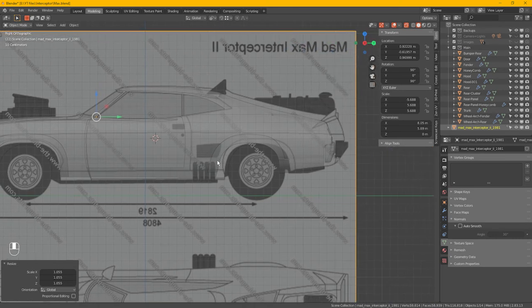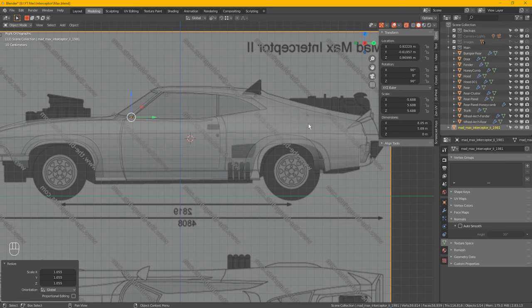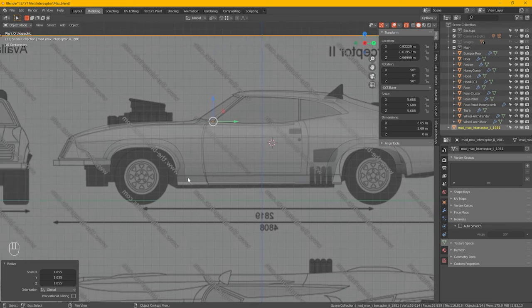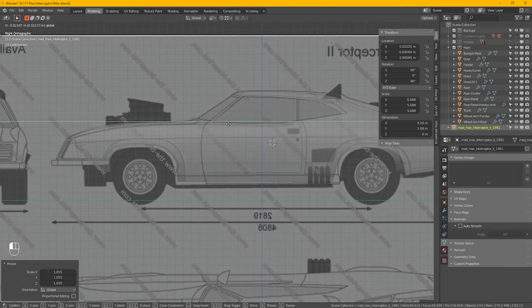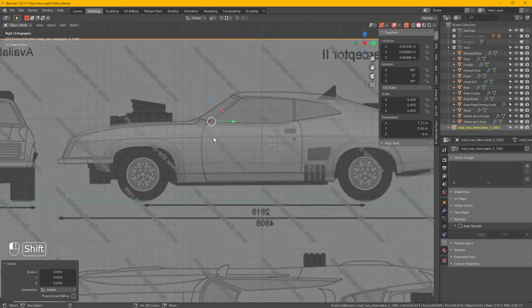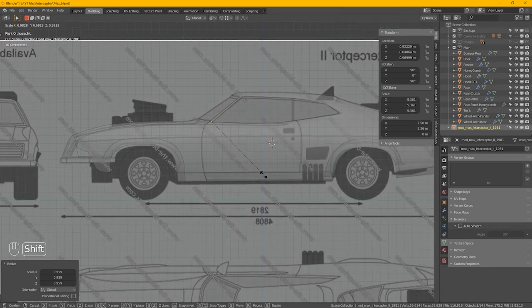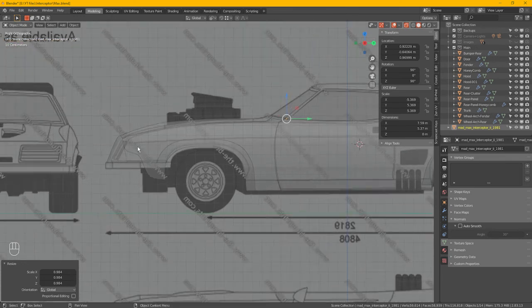The rear one doesn't look quite the same, but again this is from the second film, and that wheel arch looks totally different there anyway, so all we're after is these reference points. If we just line that up also with the door, maybe scale a little bit more. Right, so at least some of them lines match up here. That looks good.